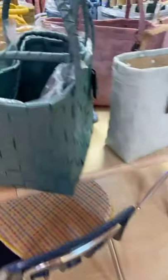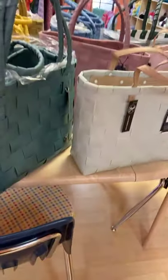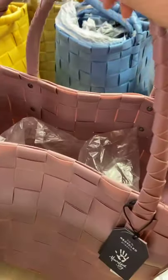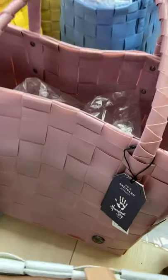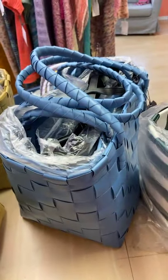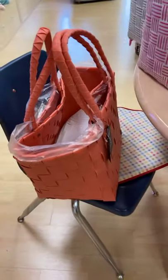Now the big ones I got are these huge beautiful totes. This is called Paris and I got it in a million colors just because I thought it was so beautiful, big, and usable. The nice thing is that they breathe — you don't have to worry about things getting wet and moldy. You can wash these off, so when you spill your glass of wine on them you can make it clean. Look at all the colors — I love this coral, it just screams Florida.